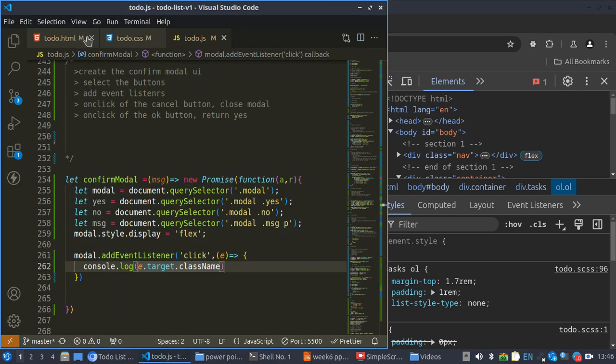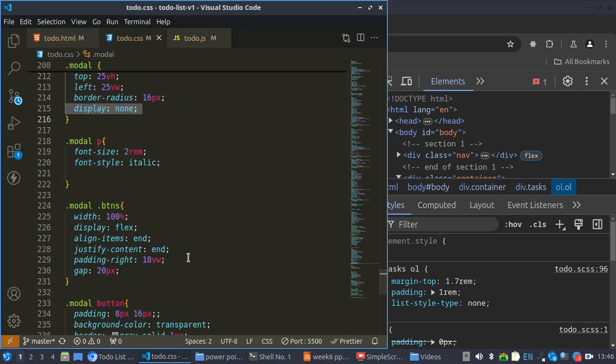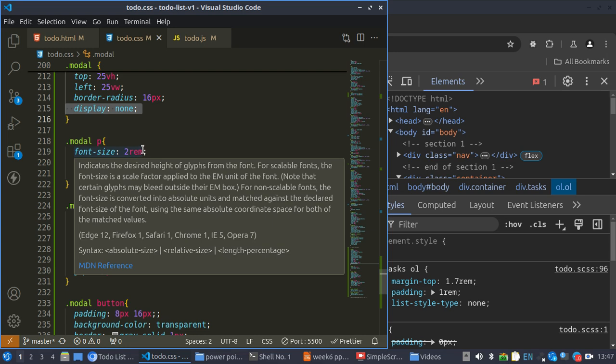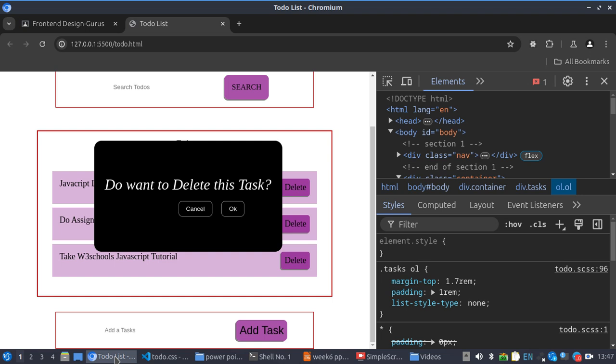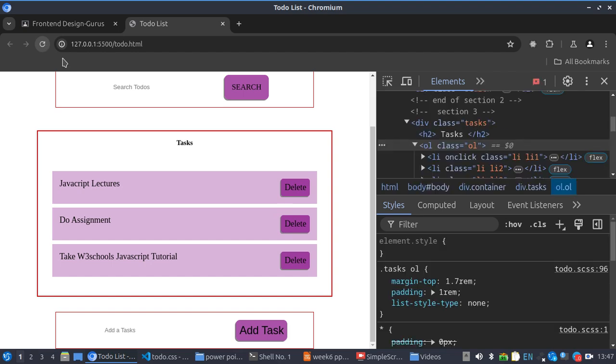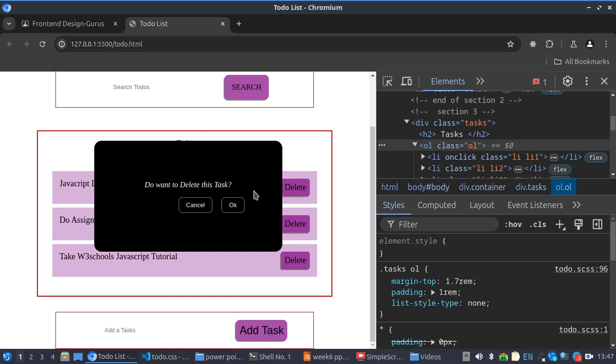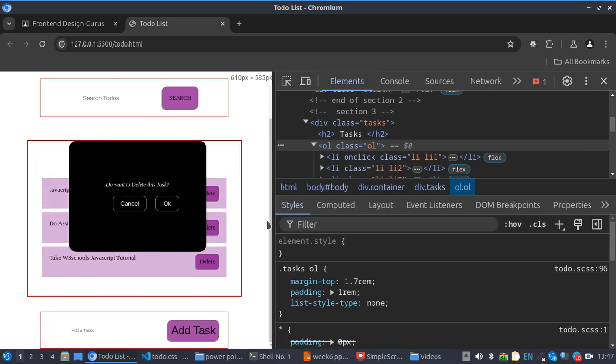So go back to our CSS, the paragraph, we want it to, let's see if we can use view width. Let me refresh this. So you see the text is kind of responsive.